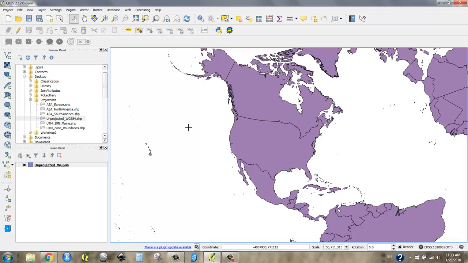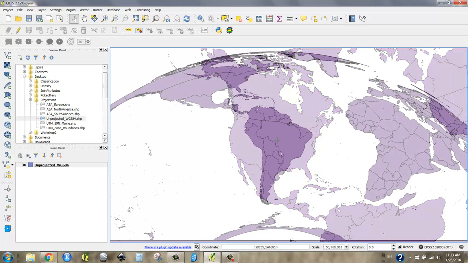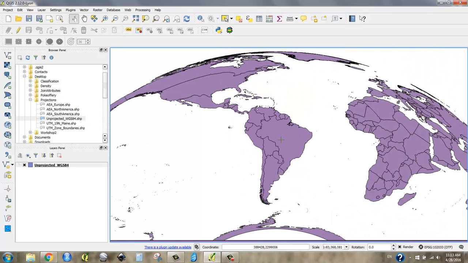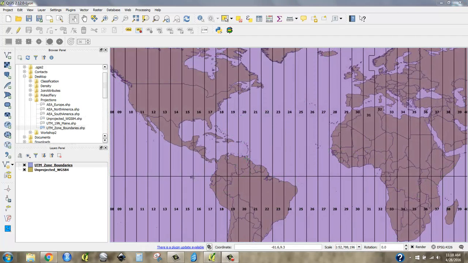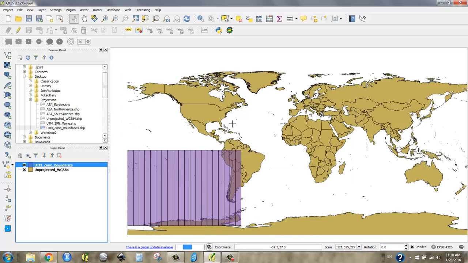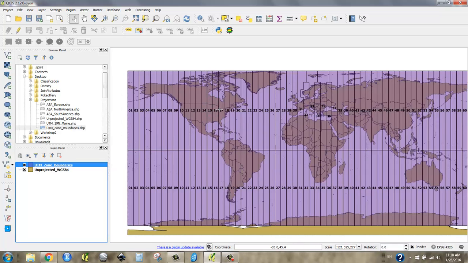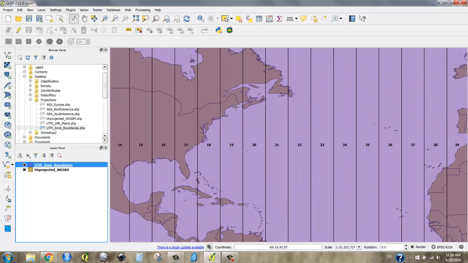This is the Albers equal area conic, and this one needs to be centered on the area that you want to measure. It's good for regional measurement of area. And here it is centered on South America instead of North America. Here it is centered on Europe. And here are all of the UTM zones, and it's shown in a Plate Carrée projection right now, but it's a way of finding a good custom projection for each individual zone if you want to map at a local scale.